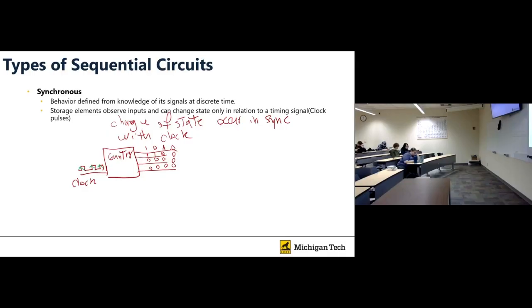But we may also have some issues with that. Can anybody guess what the issue of synchronous is? Trying to adjust the state at the same time, one takes over the other.